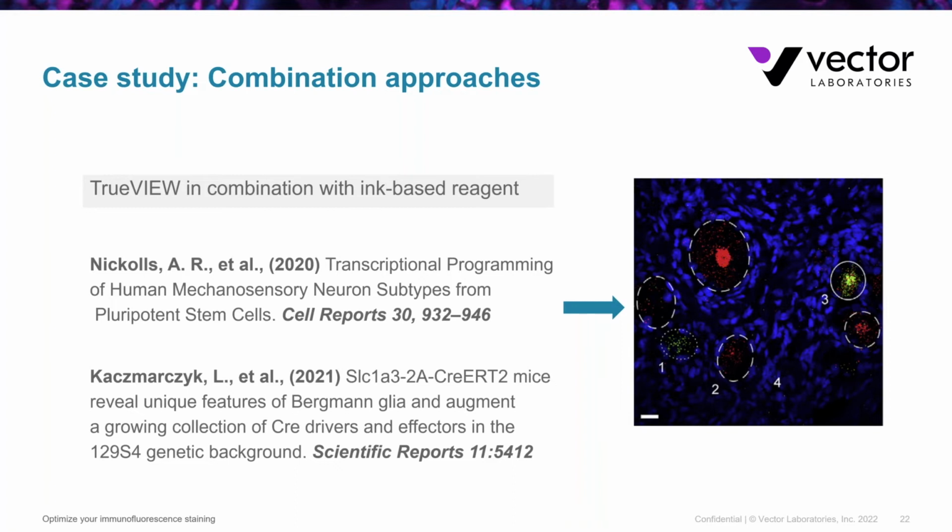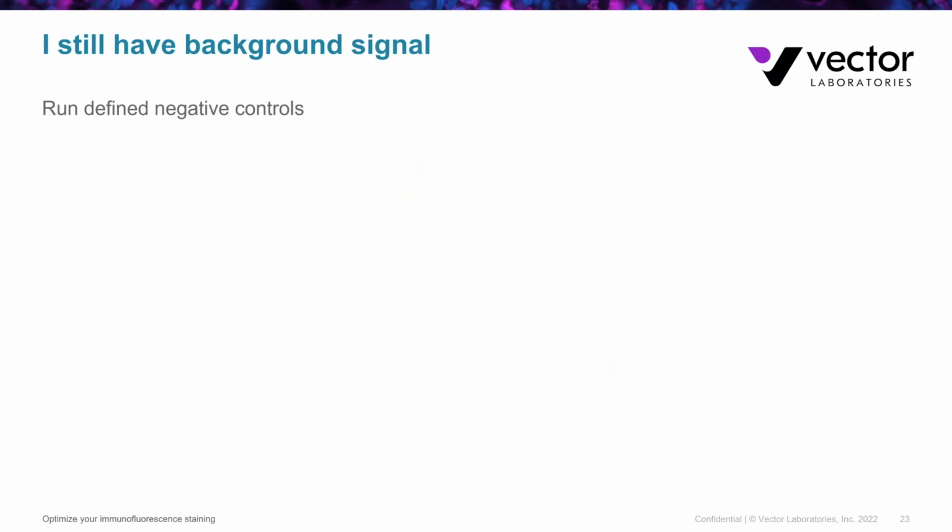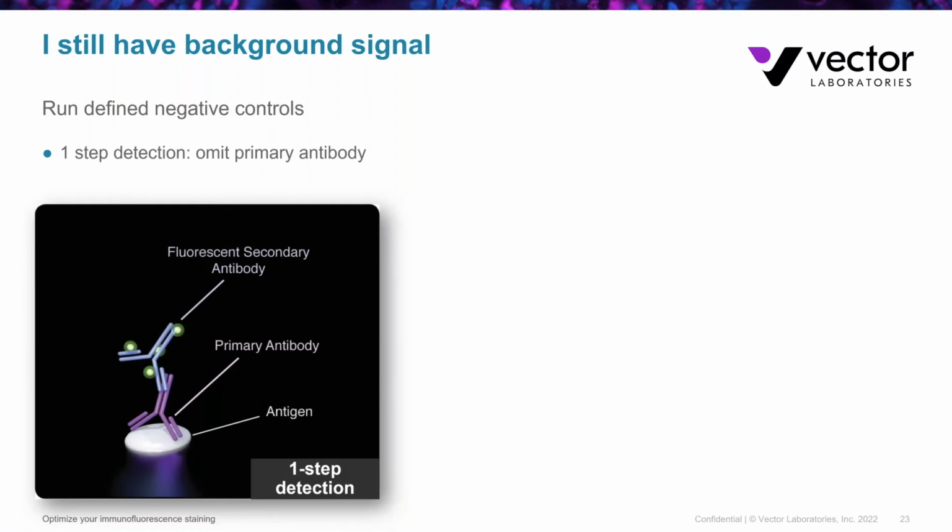All right, if you've done a quick test already for autofluorescence and you find you don't have any, but you still have background, what do you do? If you remember back to my original slide, it's probably due to the detection reagents. And I'm revisiting one of the first images I showed on the webinar here, of this very straightforward one-step detection methodology.